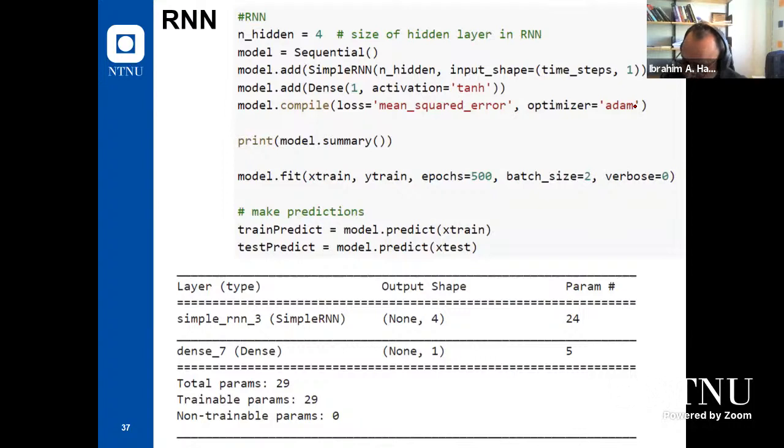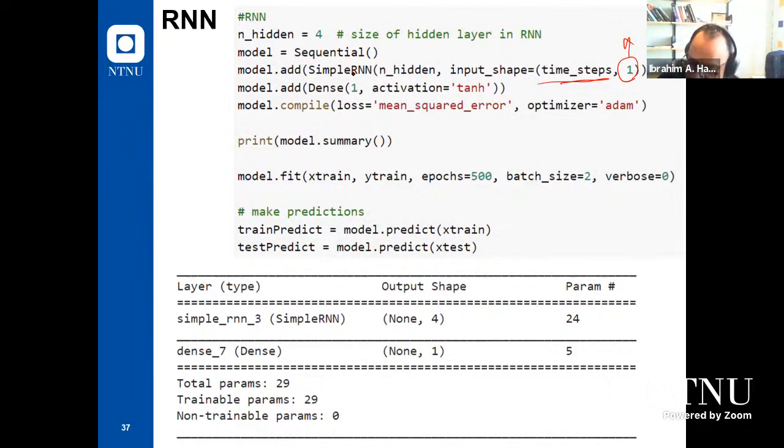So we will train the model. We used the sequential API, and we added a SimpleRNN layer, right? The input shape will be time steps times 1. In fact, it's time steps times 1. I mean 1, this is the number of features, because I'm using only one feature in my time series, right? So it's not 2-dimensional, but it's a 1-dimensional time series. So we have one feature each time. So each time step, we will consume only one feature, right?